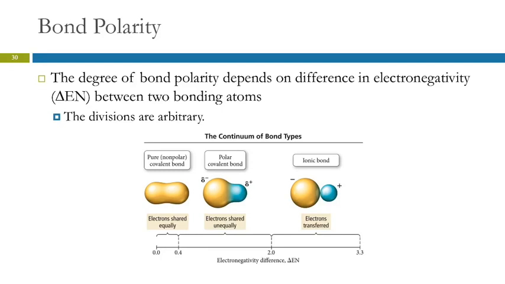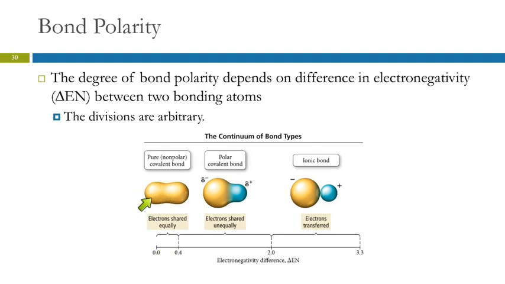So these divisions are arbitrary. It's a continuum here, but we kind of have to just draw a line somewhere, right? It's like, when does a person become an adult? Well, it kind of varies for different people, right? But generally in this country, we say when you're 18, then we'll let you vote and do all kinds of other things, but we won't let you drink yet. So it's kind of arbitrary.